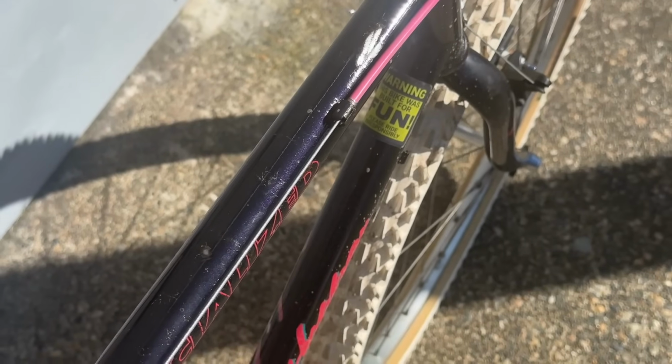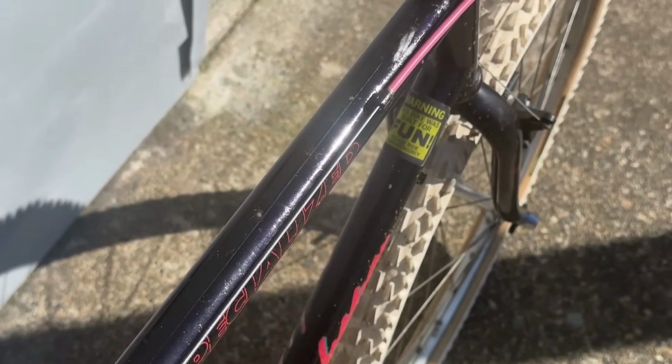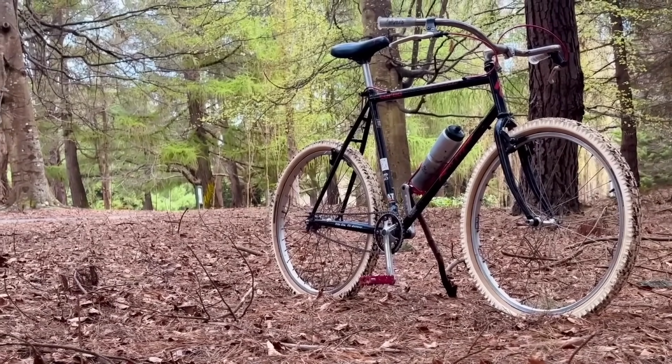I think I would change the gearing of the bike if I was going to do more road riding on this, but really happy with it.